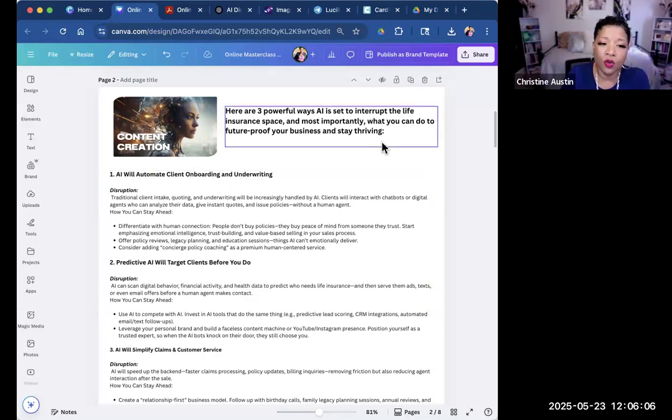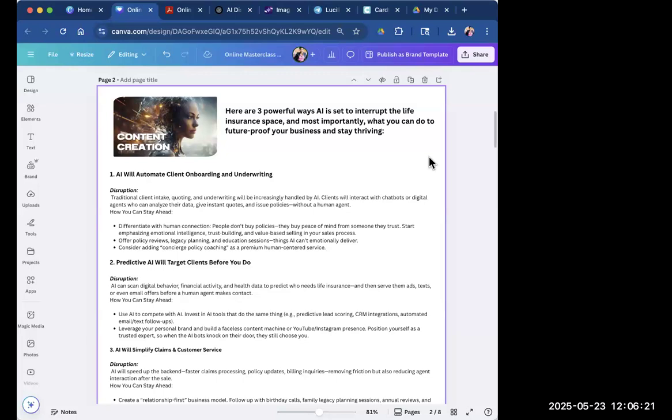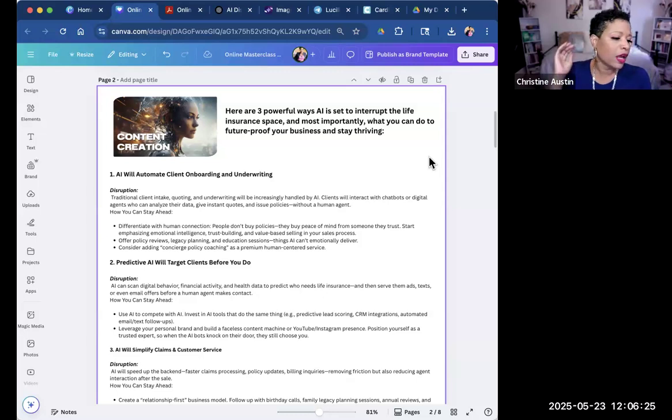The first thing AI is going to do, as we've already seen with a company called Ethos, is help onboard clients and have them actually try and complete applications on their own, right? We see people all day on social media saying you don't have to worry about going with an agent. If you don't want to talk to an agent or have to be sold, you can use this platform. Click here, fill out all the information, get your life insurance on your own.